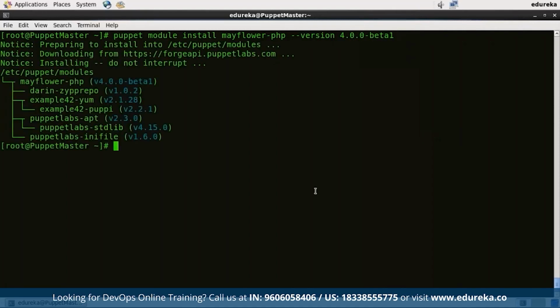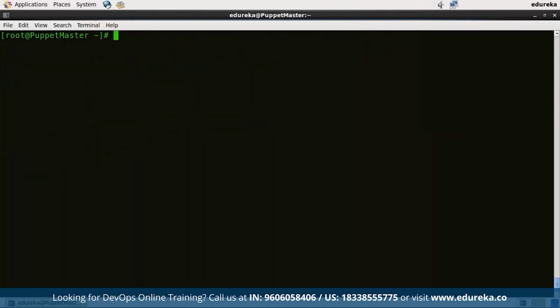So it is done now. That means we have successfully installed two modules, one is PHP, another is MySQL. Let me show you where it is present in my machine. I'll hit an ls command in the Puppet modules directory, and here we go. As you can see, there's a MySQL module and a PHP module that we have just downloaded from Puppet Forge.